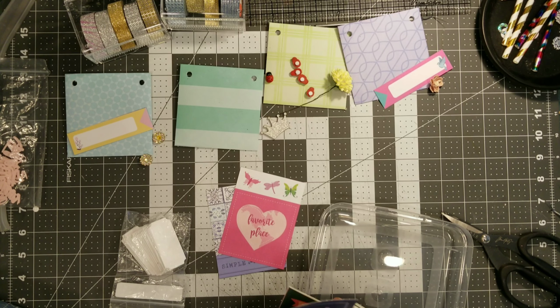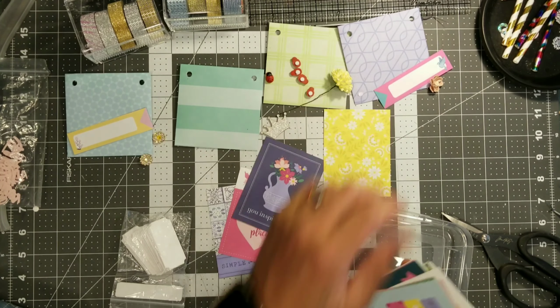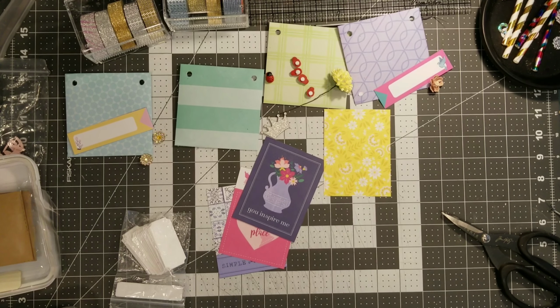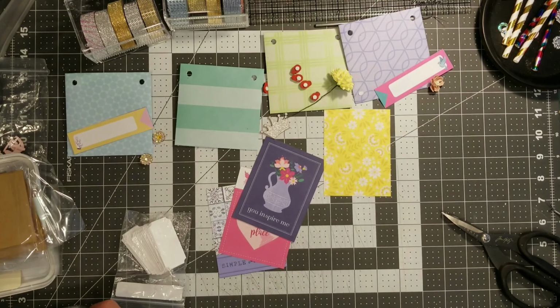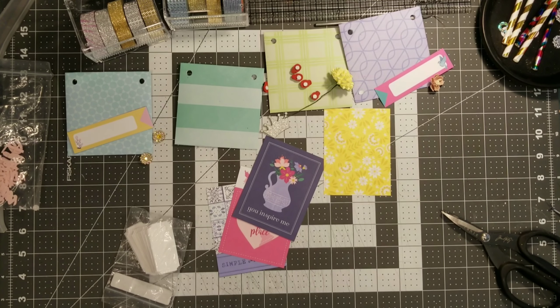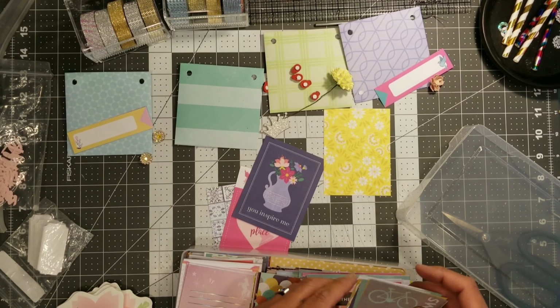So on these little containers, I have these little project life style cards. And I like to have these on hand. What I've done is I'll go to Joann's whenever they have the DSP paper on sale, and I get the paper that always has all the cards on it and stuff like that. And then I go home one day and I just cut them all out, and I have them. So if I ever need them, or if I'm going to gift any of them, I always have them on hand.